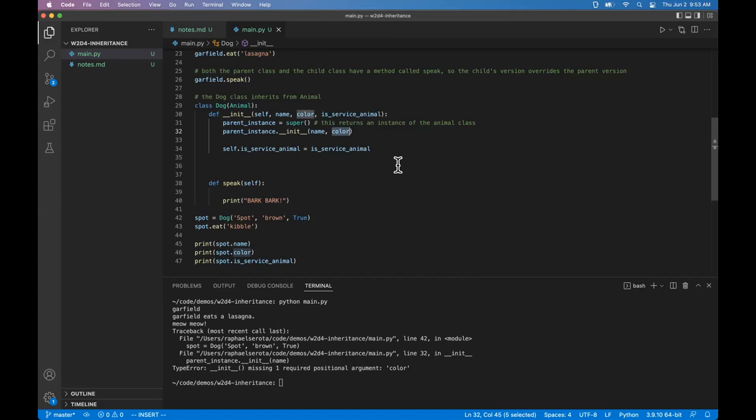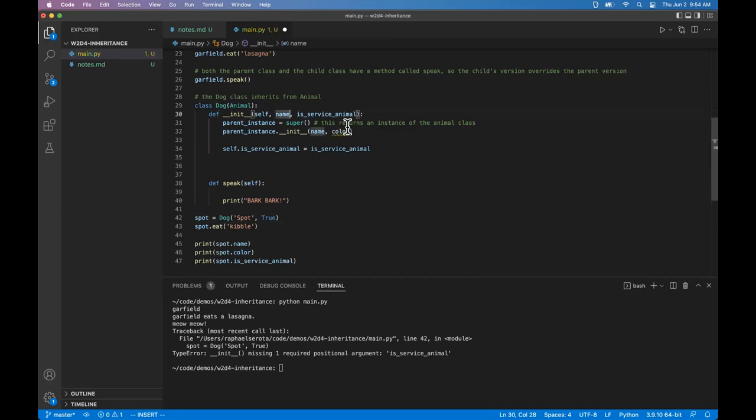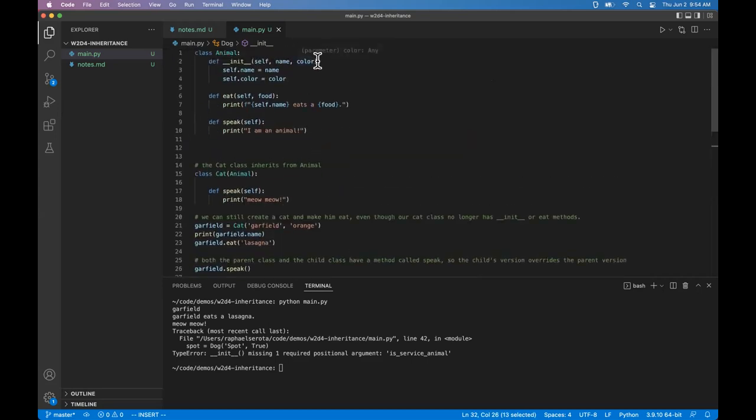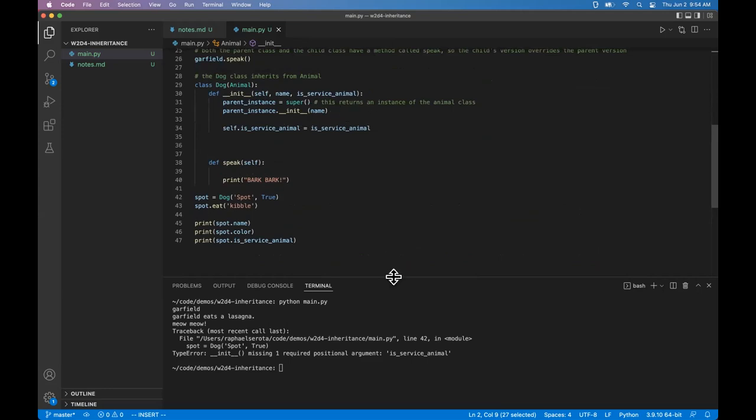What if you were to call dog without the color variable when you set it equal to spot? Similar kind of story. Missing a required parameter. So if you did that, and when you call the init that was missing color also, is it still going to throw errors? If this is missing, you're saying? Yeah, that and then the parent instance one. If those are all missing, is it going to throw errors? Yeah, because this parent init method, this function I'm calling right here, is the function defined up here. It needs name and color, and I'm still not giving it what it needs here. Okay.